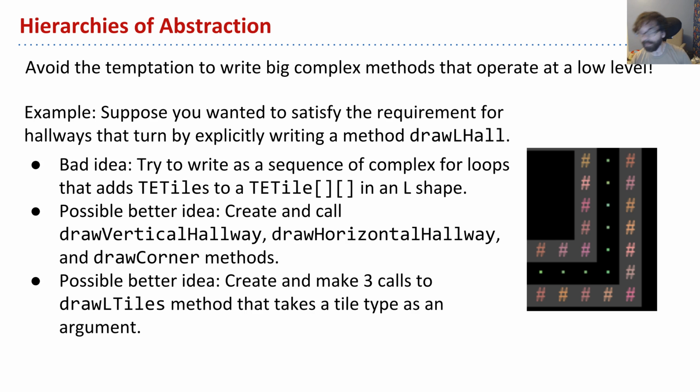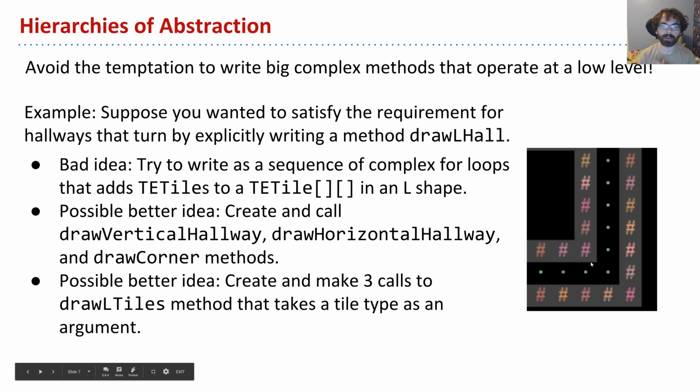So one thing that I find that 61B students really want to do is write big, complicated methods that operate at the lowest level of abstraction, because it's natural, right? You start thinking, okay, well, what is this L shape here? Well, I can imagine writing some complicated for loop that goes through each column and it has to do something fancy, and you have some indices that are getting incremented in strange ways, but that's going to be super complicated. Trying to write this as maybe nested for loops or a sequence of for loops is just going to be a mess. So instead, what you should do is really identify what are the conceptual components of this shape here.